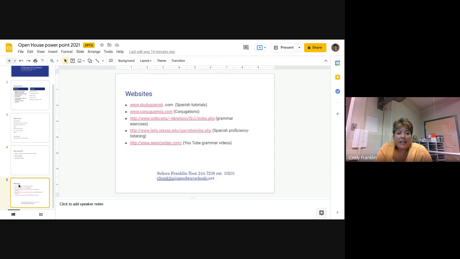As far as help, if students need anything, they can always come and see me. I'm usually available to help after school. There's lots of websites. You can pretty much Google any kind of grammar topic that we're having, and the kids can find information on that. Also, we have study tables Tuesdays and Thursdays after school, and I can always find a tutor from the National Honor Society or someone around my classes that would be willing to do that.